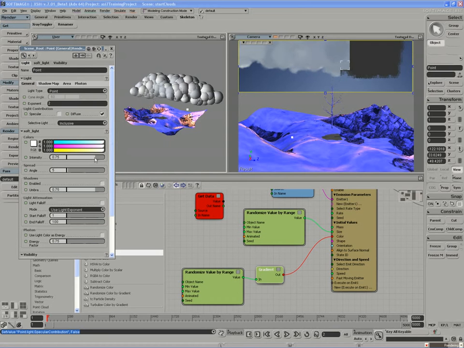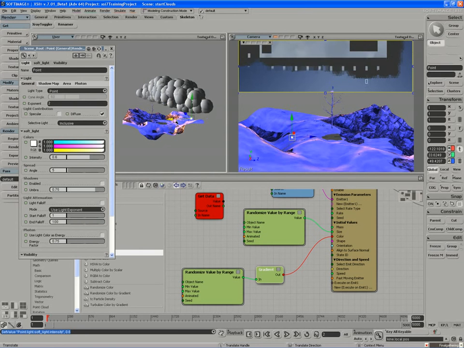And I'll tone the light's intensity down a little bit, so I'll take it down to about maybe 60%, and I'm just going to pull that light forward a little bit. Let's just see if I can change the shading on it. I don't want the clouds to be too bright, simply because we're obviously dealing with a snow type environment, so the clouds have to be laden and heavy.